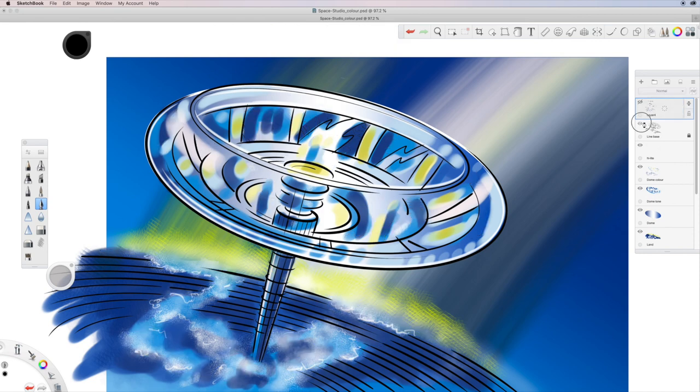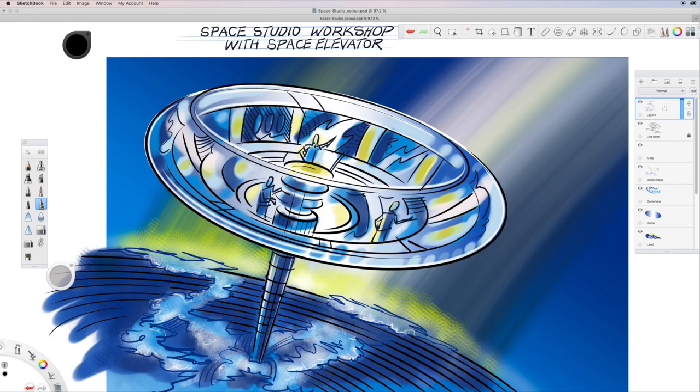If I click and show you the line art, it was mainly done using the pencil tool or the pen tool — and in fact any of these tools, even the older tools such as the French curves. You can see you can basically shape it and quickly put together lots of line work. This is saved as a Photoshop file so it will open up in Photoshop as well.